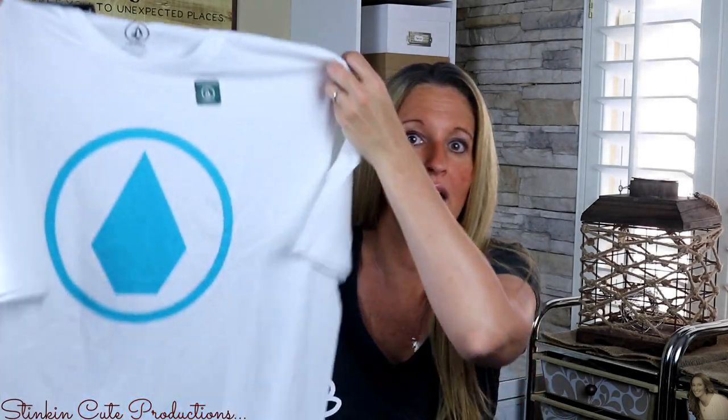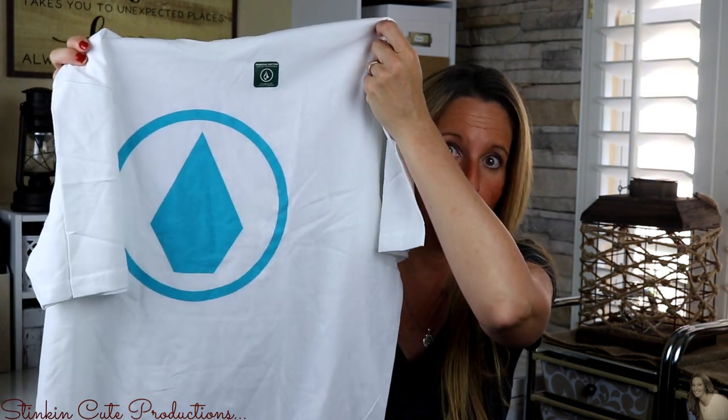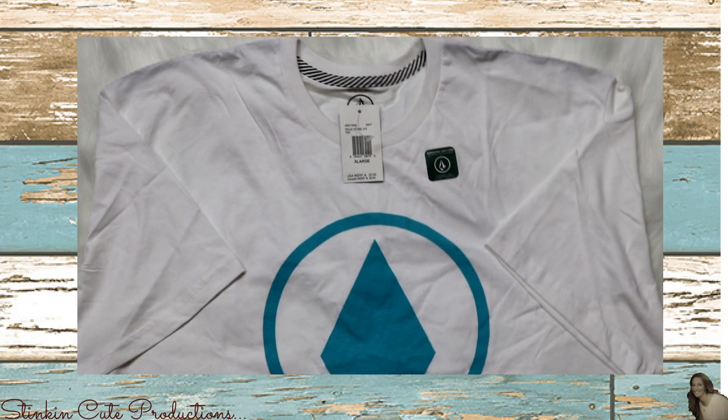I'm gonna start this haul off with the clothes that I picked up for Ray and Jeff, because as I'm filming this, they are outside polishing the motorhome, and the clothes that I picked up for Ray are clothes that I will be gifting to him for his birthday next month. Can I just tell you that Sam's Club is now carrying Volcom shirts for men? Are you kidding me? Costco and Sam's Club have always carried Quicksilver, Hurley, Billabong, but never have I seen Volcom. I even saw the RVCA brand for men at Costco last month and I didn't pick it up. I wish I would have, because that is definitely a brand that Ray wears, but Sam's Club, like I said, is now carrying Volcom.